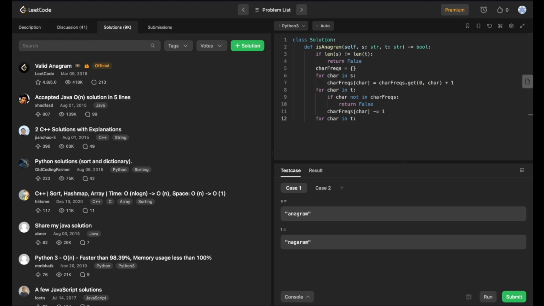This time we need to check if the current frequency at the current character is equal to 0 or not. If it's not equal to 0, we need to return false. And finally, if we do not return false in any of the above cases, we can now return true.